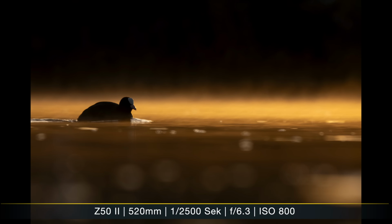In terms of image quality, I mentioned that both have a 20.7 megapixel sensor. It's not the fastest readout. This is why with the Z50 Mark II you will basically use the electronic first curtain or the mechanical shutter for almost all of your work.